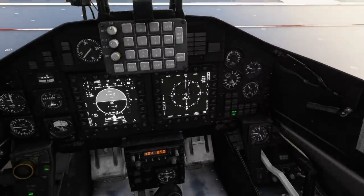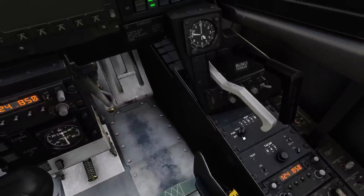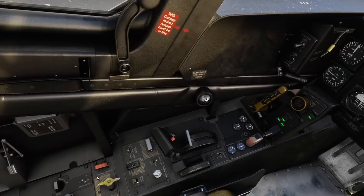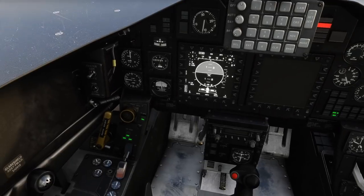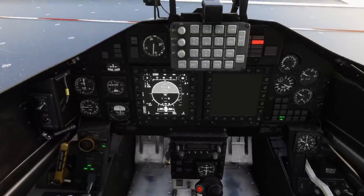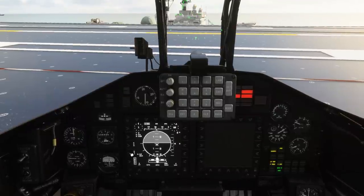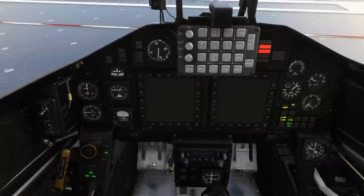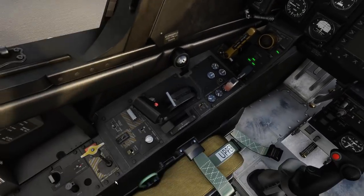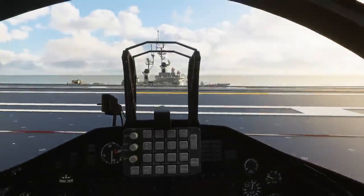Park brake on, and we'll get the aircraft shut down. Right MFD off. Radios off. Oxygen off — just a master caution there for the oxygen. We're at idle RPM. Parking brake is on. Throttle off. We'll open the canopy. Left MFD off. Engine switch off. Pull the fuel shutoff — that's been pulled automatically by setting the throttle to off. Batteries off. That's the shutdown checklist complete.